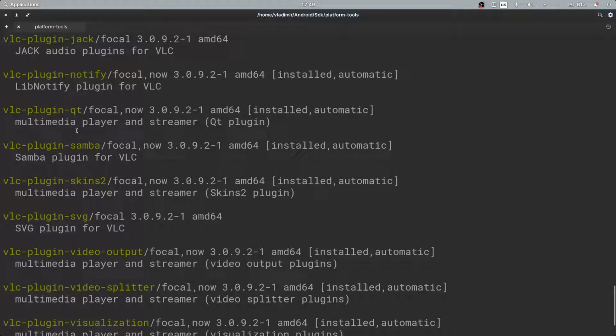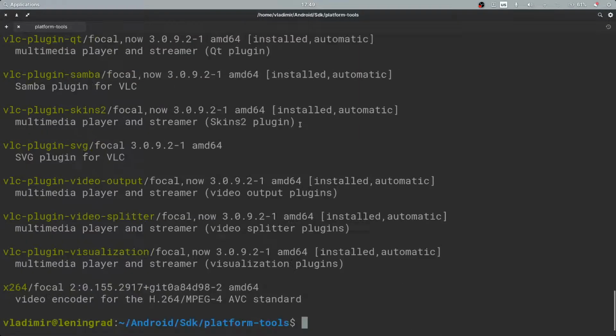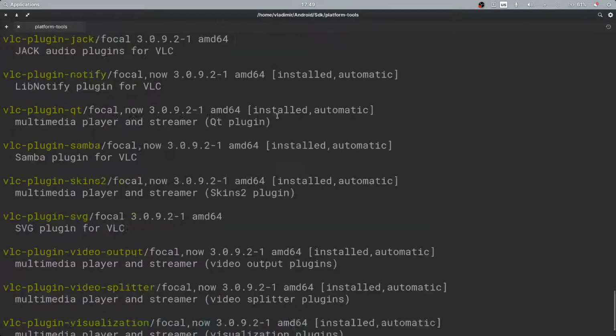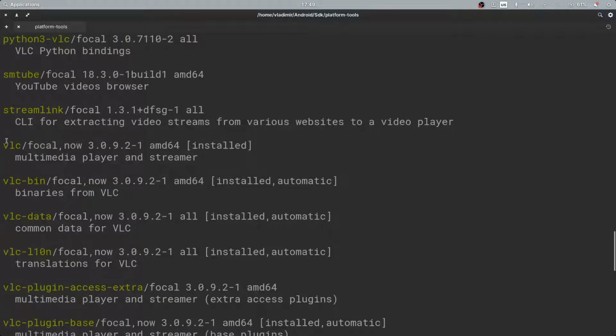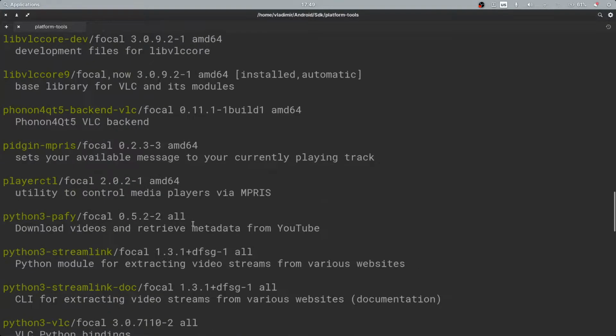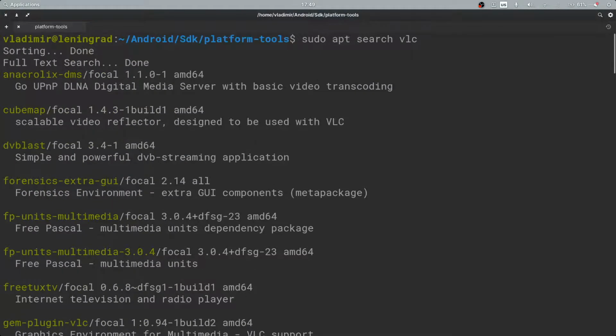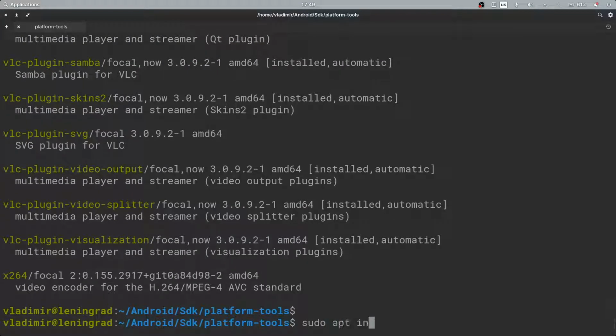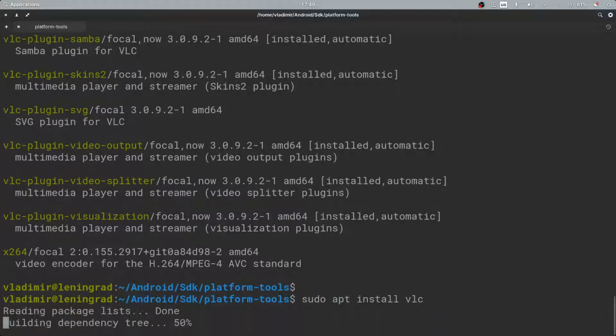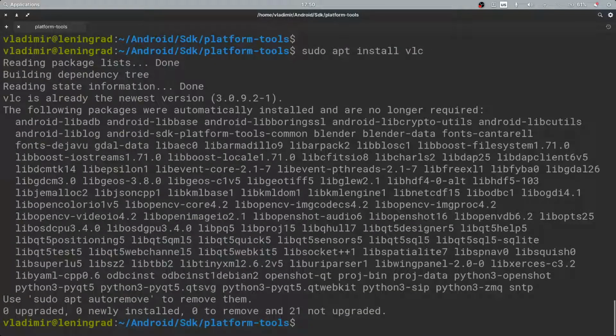And usually Linux has a huge repository. You can find almost every application that you'll ever need in these repositories. For those you cannot find, you can always go to the websites and download them manually, but it has you covered for most part. So you can search for VLC. Let's say I have searched for VLC and I have found these. I want to install this VLC. I could just copy it, or I could type it, and then I could just say sudo apt install VLC. I have it already installed, so it won't do anything.